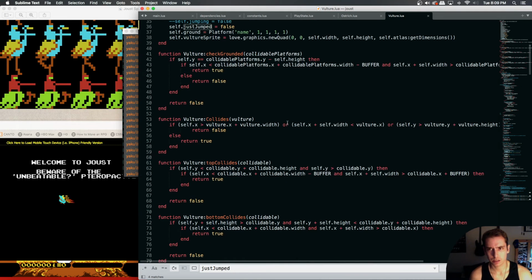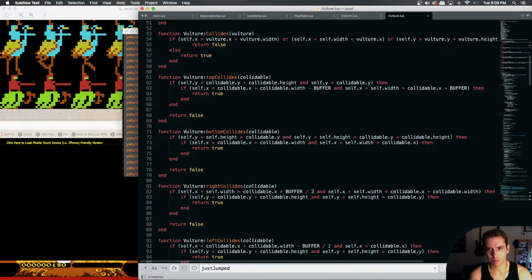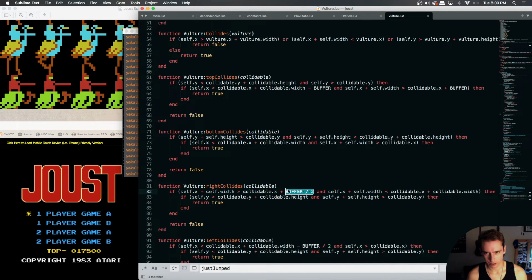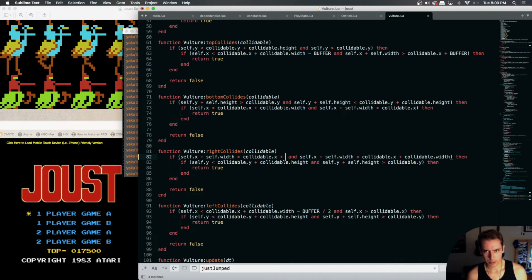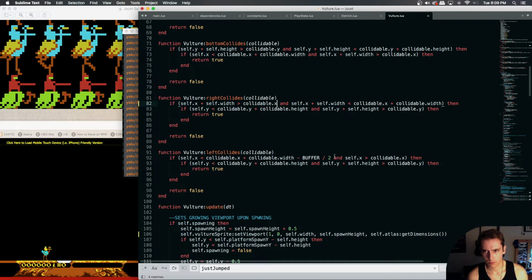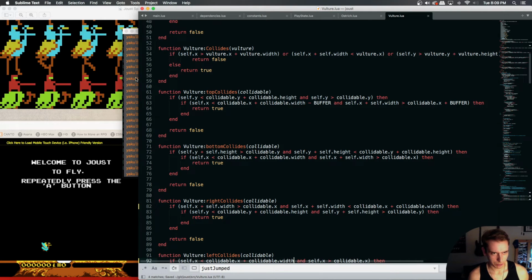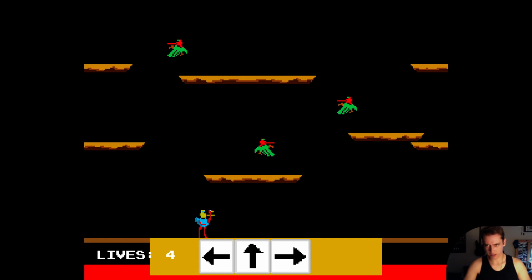So I want to just take out the buffer on our right collides with a platform and left collides with a platform, because I don't want them shifting Y positions when they hit the side of a platform. See, like that.